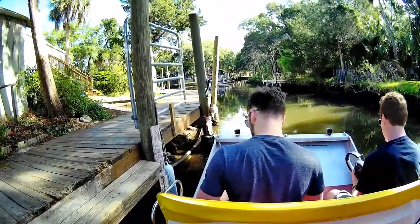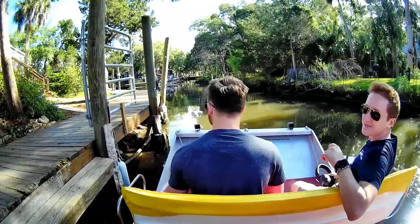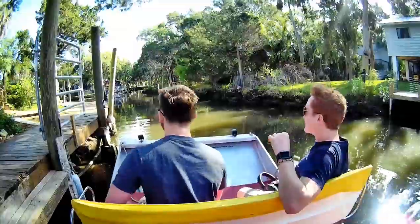Has anyone been on an airboat before? Yeah, we have. Okay, I don't think these have. So, first time, biggest thing, when we start doing backflips, make sure you hold on because people have fallen out.